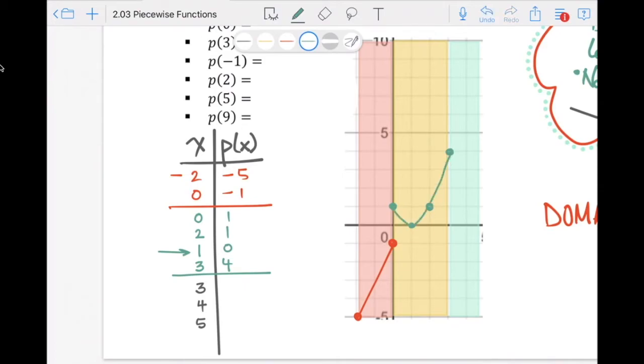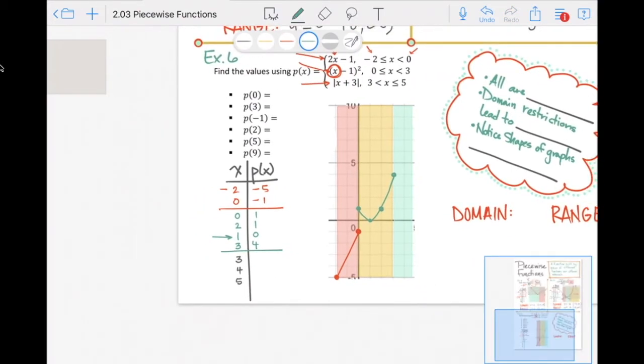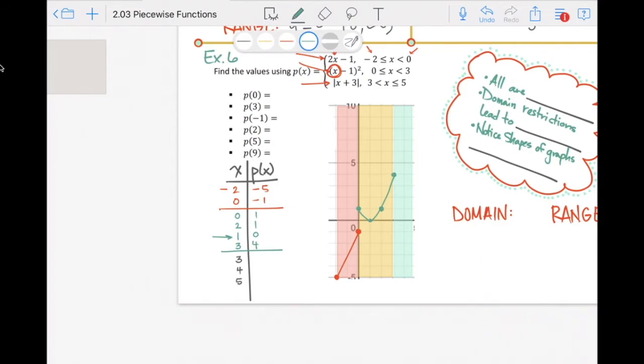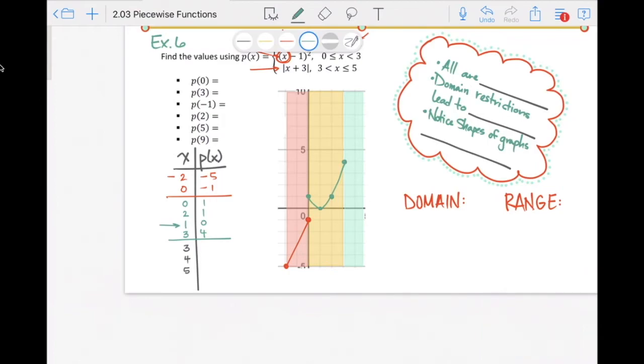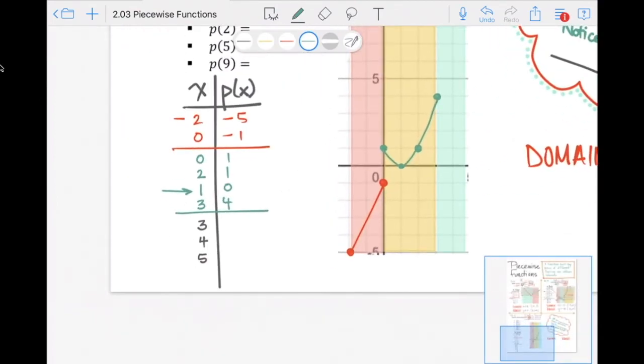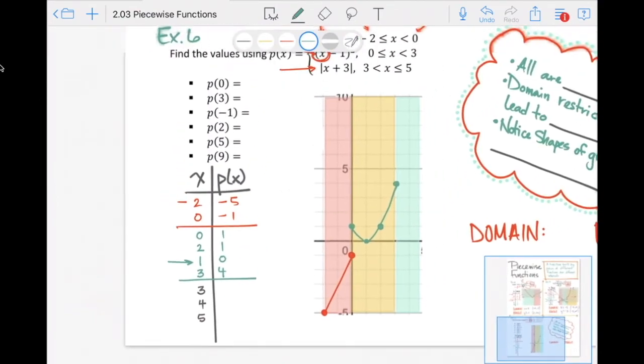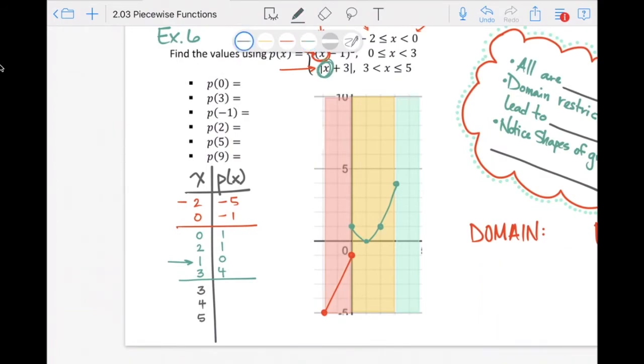For the final section, we have an absolute value function, so we know it's going to be part of a V. Be careful here too, because you don't want to miss the place where the function changes direction. I'm going to talk about how to tell. If we plug in a 3 for our x values, now into that third function, 3 plus 3 is 6, and the absolute value of 6 is 6. 4 plus 3 is 7, and the absolute value of 7 is 7. And 5 plus 3 is 8, and the absolute value of 8 is 8.